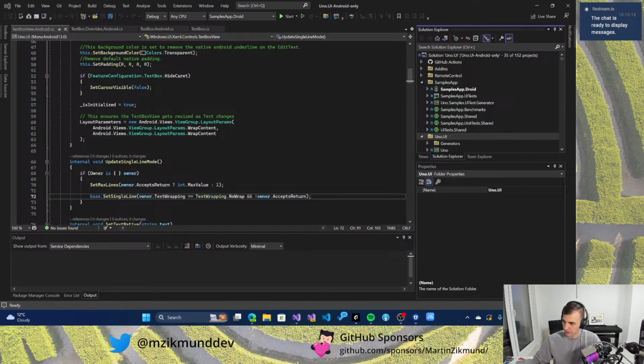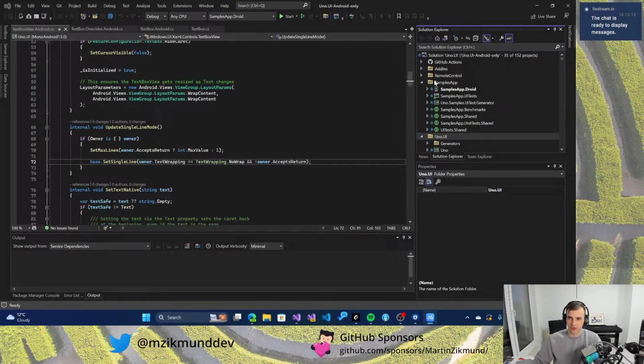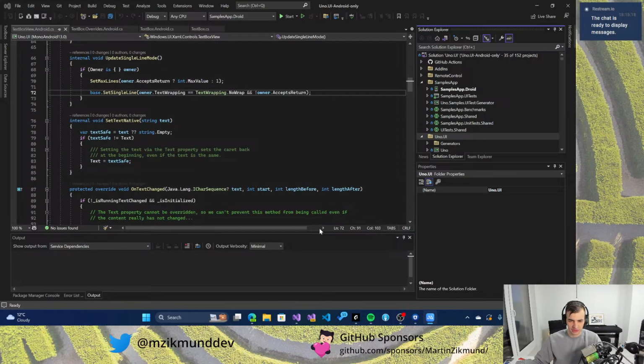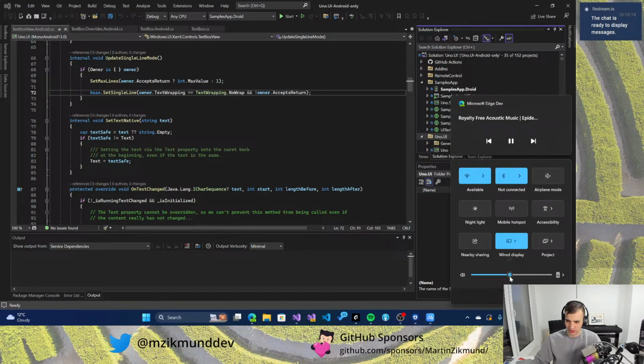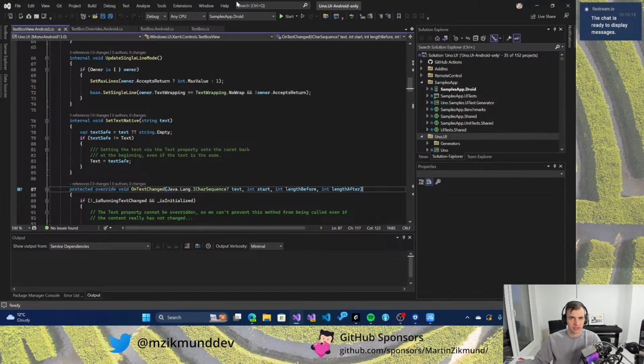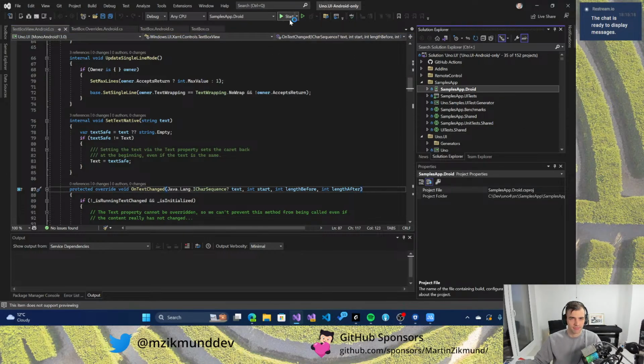Okay, so what I will do first, I guess, is completely build the application because I want to see how it behaves right now.